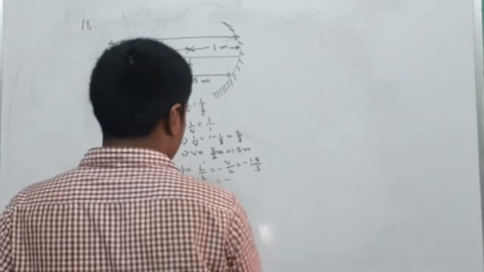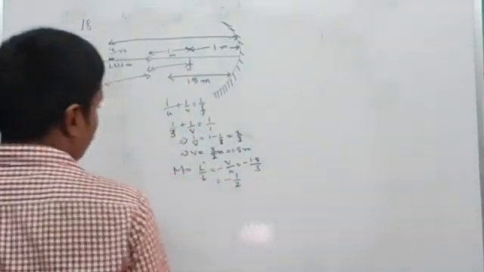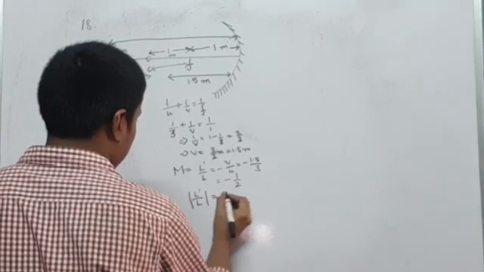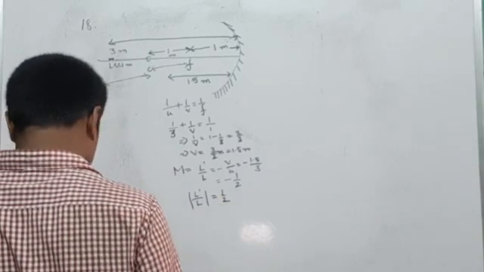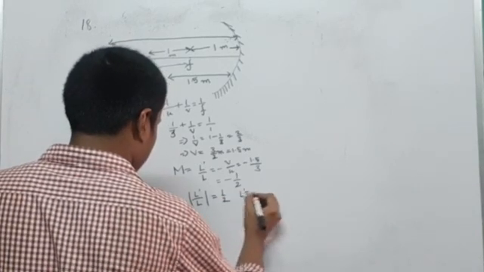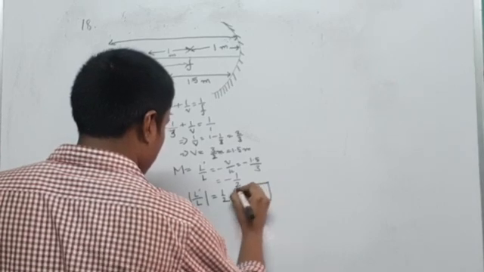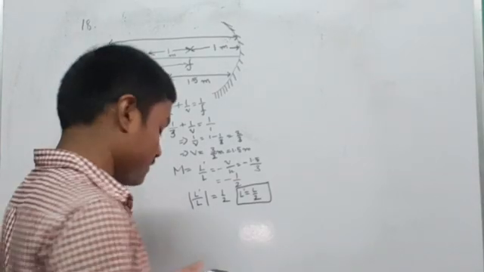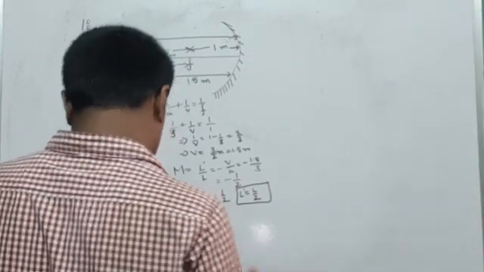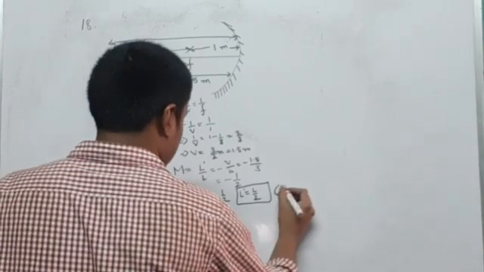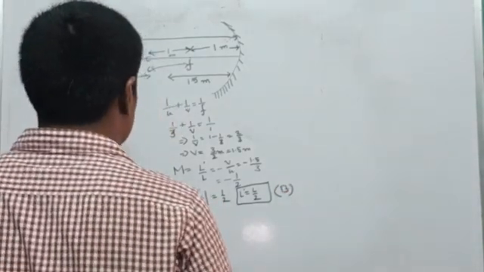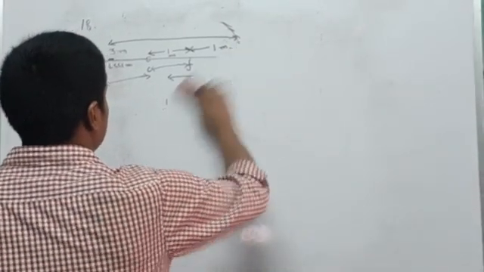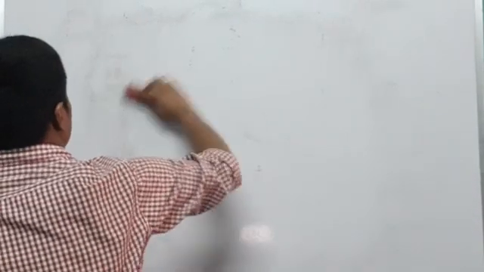That comes out to be 1 by 2, or if we just ignore the sign, about half, or L prime should be equal to L by 2, which says that the image is actually diminished in this case. The image is diminished, and that is our option B. That concludes this problem. We can now start moving on to the next problem.